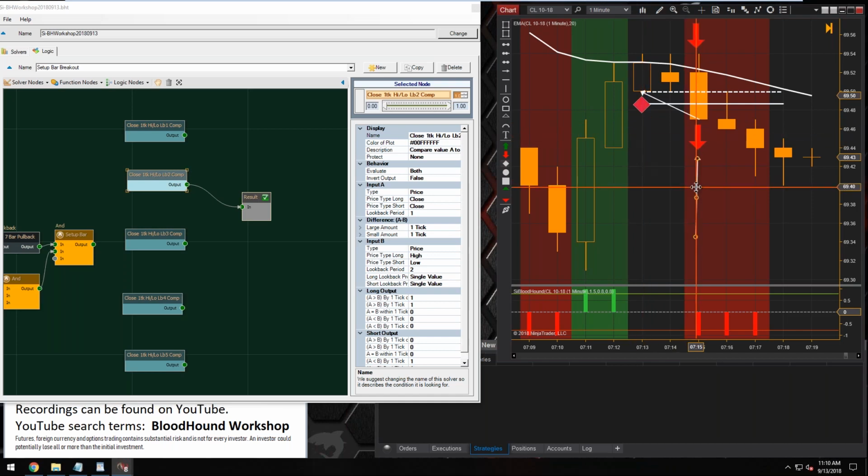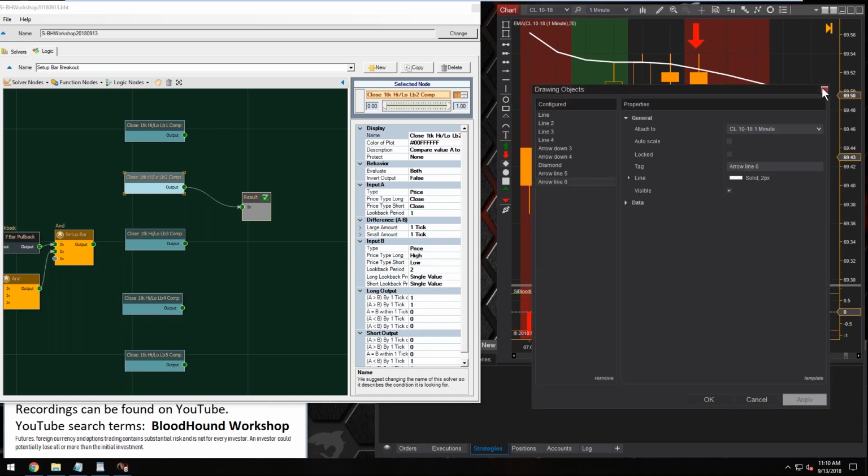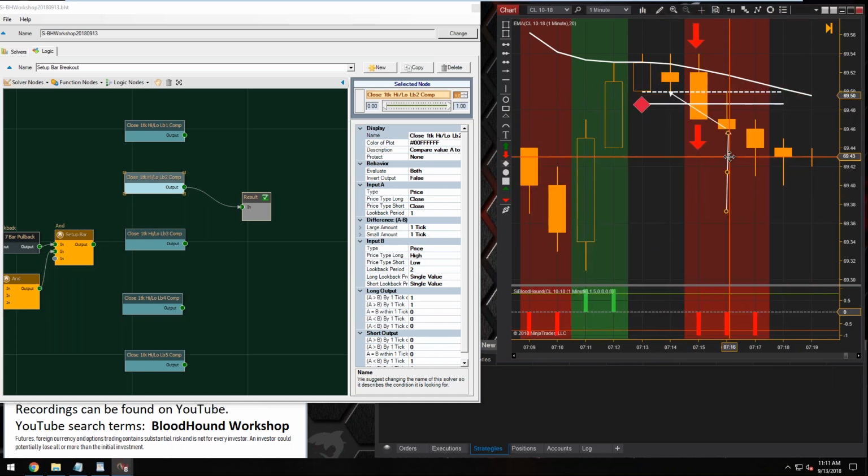But remember, what this solver is doing is always doing that. It's taking the close of this bar and basically doing this, which is true. We can see the close of this bar definitely closed 1 tick below the low of 2 bars back.